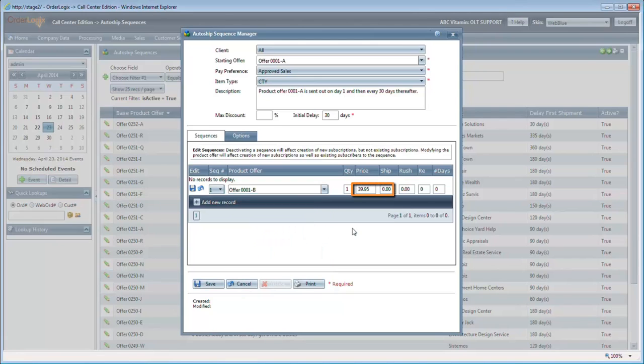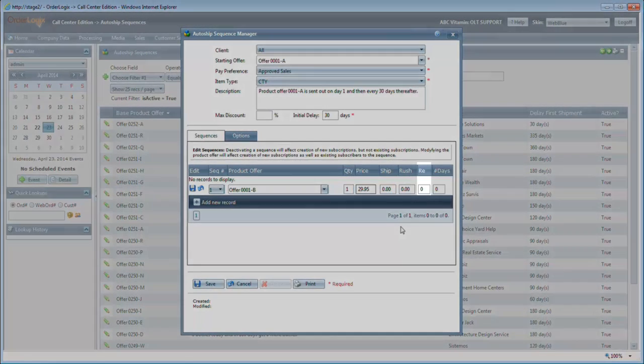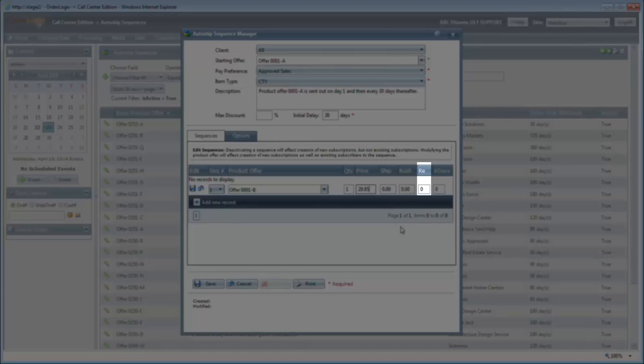After selecting the offer, the system will then fill in the defaulted price points for the unit and shipping fields, which you can edit if you wish to give a certain discount or the customer should pay something else for the offer based on the Autoship terms. You will see the reoccurrence field, which will identify how many times that particular offer is supposed to occur for automatic orders. Therefore, placing a 0 into the field will not stop the offer from occurring until the customer cancels the Autoship.